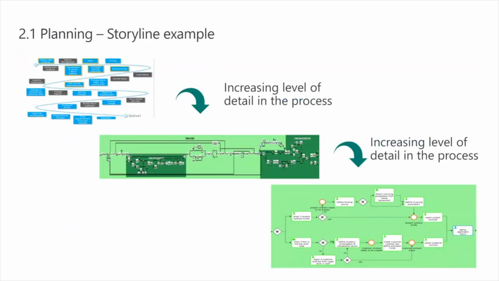So here's a kind of real life example from projects that have adopted this approach. Don't worry about what the boxes say. They're not meant to be readable. It just gives you an idea that you start with a very simple storyline. That flow of processes shows the sequence of the processes within that storyboard. And then you can start saying, okay, I'm going to chop up this storyboard into 5 sprints or 6 sprints or whatever you end up being.